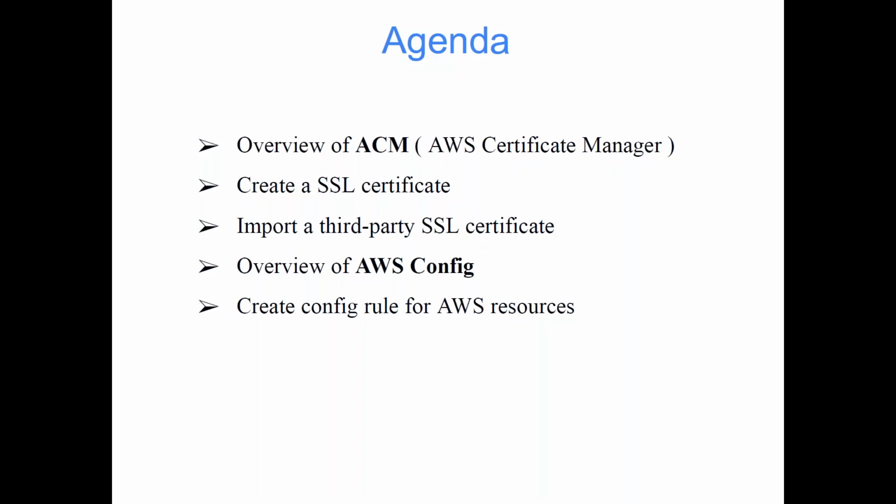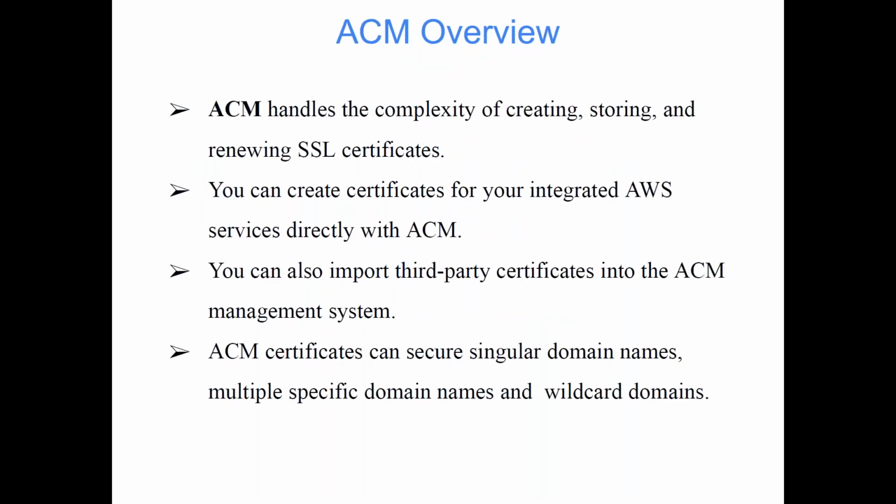So now ACM is a service provided by AWS which can manage all your certificates. You can even create a certificate inside the ACM, or you can even import a third-party certificate, because sometimes suppose your company has your own domain and own website and all, maybe the certificate authority as well, right? So in that case, if you have any third-party certificates, you can even import them into ACM to manage them in a more effective way, so that you can check the complete set of certificates at the one place. So let's talk about ACM.